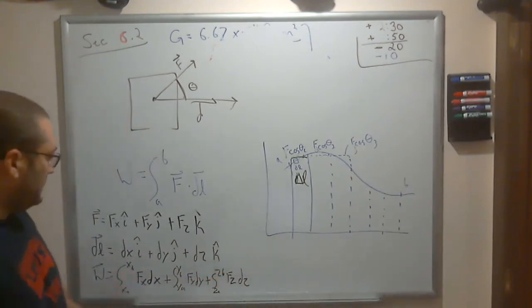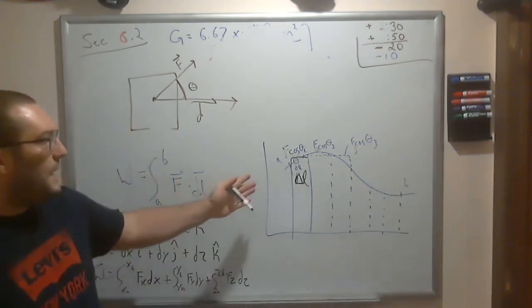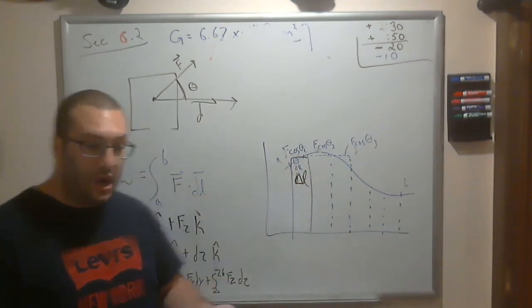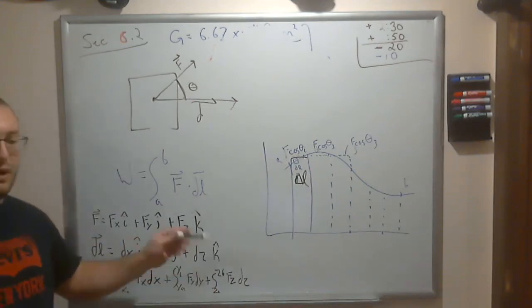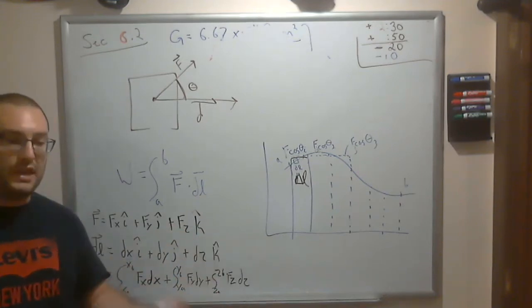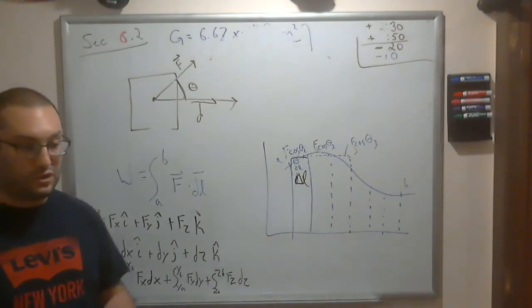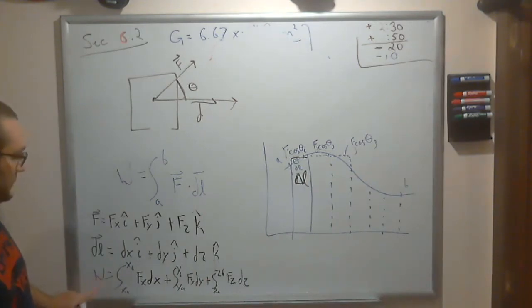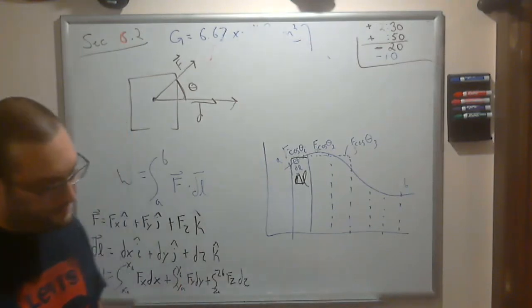All right. So generally, for a complicated force that's in multiple dimensions, and let's say it travels along multiple dimensions, we like to break up the work into the work done in the x dimension, the work done in the y dimension, the work done in the z, and then we can just add up the total work at the end, because this is a scalar quantity, and we just care about the work that does not have a direction associated with it. Get rid of that vector there. Okay? This is a scalar product, so we can just calculate the work in each of the dimensions and then add it up for the total.